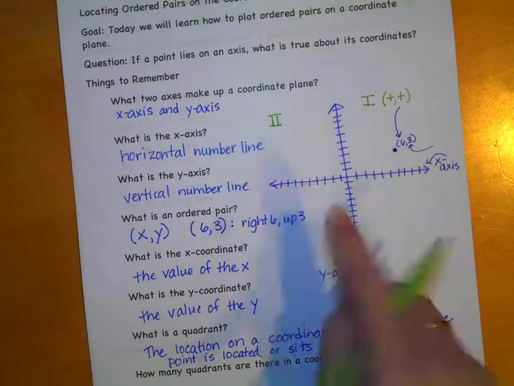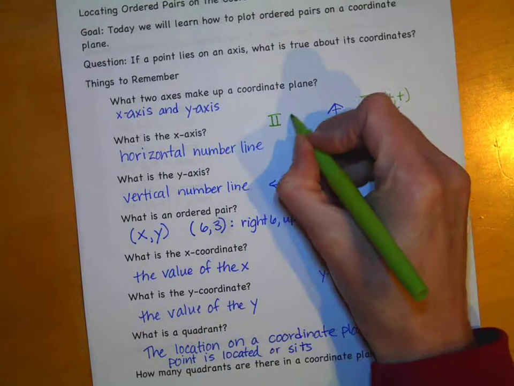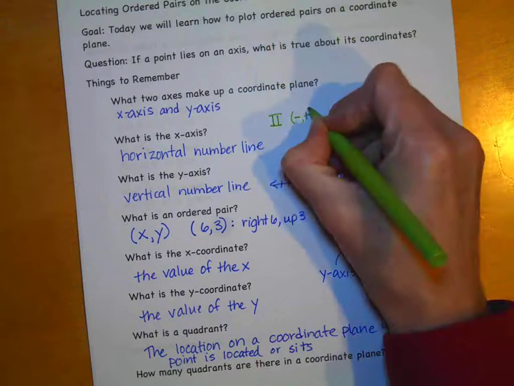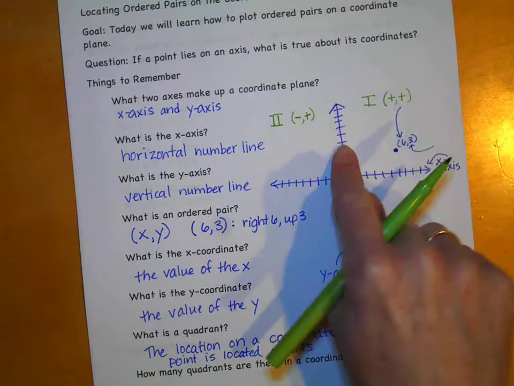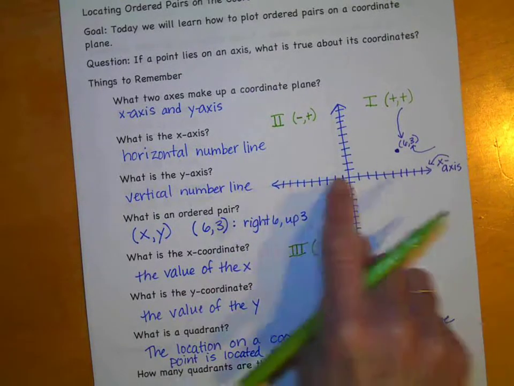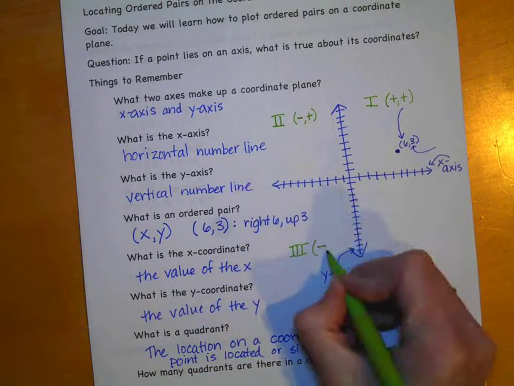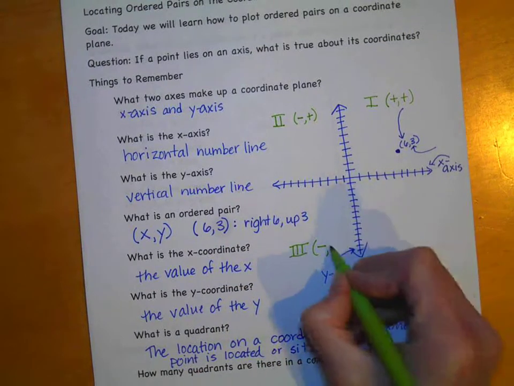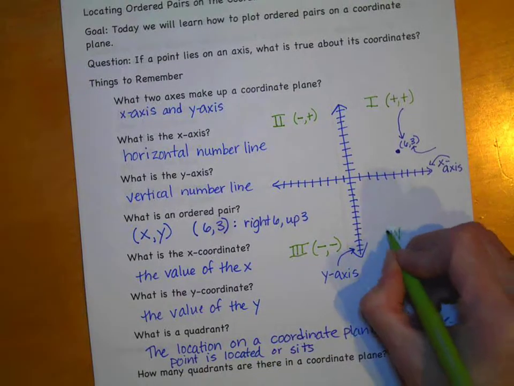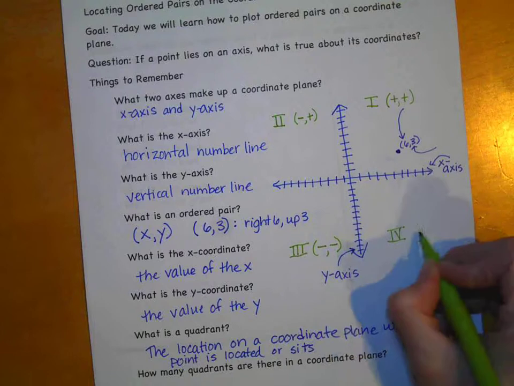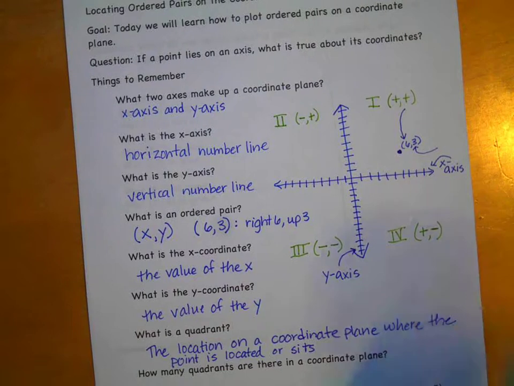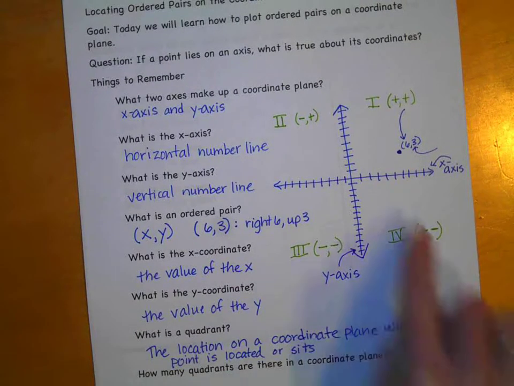This right here is quadrant 2, okay? And these actually have negative x values because you're to the left of 0, and positive because you're still up above 0. And then this is quadrant 3 right here, and all of the values on this side are negative, and all of the values down here are negative. So this one has all negative values, and then this is quadrant 4, and it has positive values on the x, but it has negative values on the y. And remember, it's always x and then y.